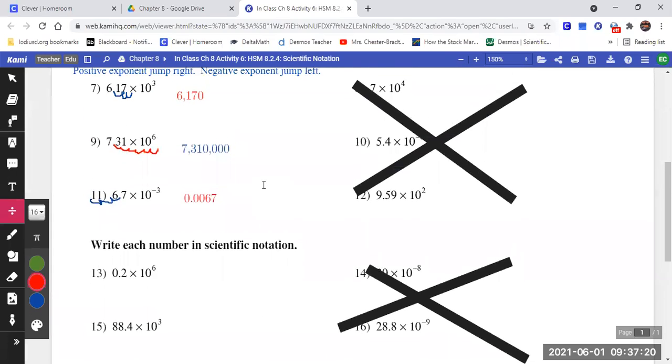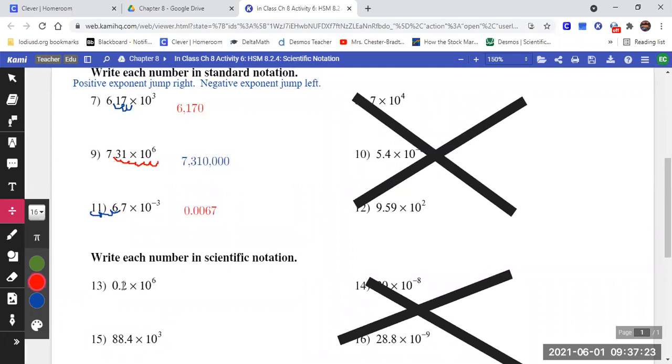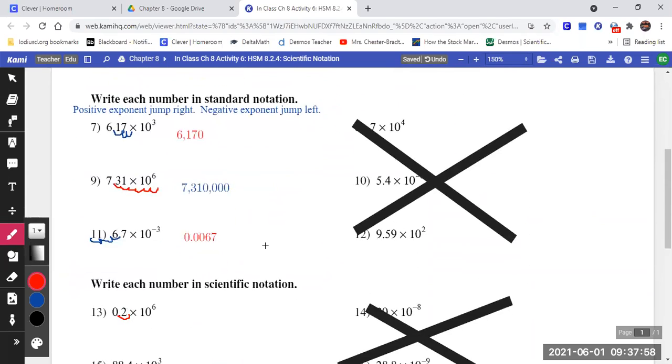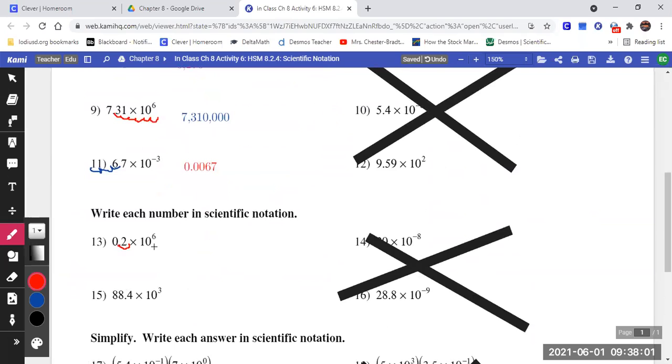Which way are we going to have to jump to fix this so it has one number in front of the decimal point? We have to jump it right. So I need one number in front of the decimal point to be scientific notation. But when I'm building scientific notation, it says if I jump to the right, I'm a negative exponent. So that means I have to subtract one from this 6 because they did one too far.